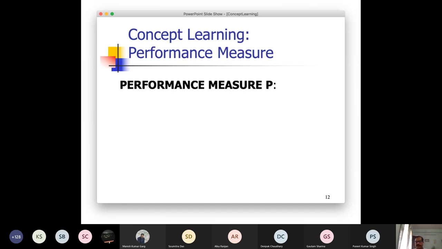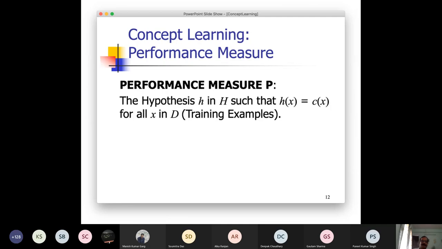And there has to be a performance measure, as we have discussed, that when you are learning something, there has to be a performance measure. In this case, we will be very conservative. We will assume there is no error in the training data set, which means I have to satisfy at least all the training examples. That is my performance. If it is not satisfied, then I cannot accept that hypothesis. If any of the examples is not satisfied by the hypothesis, and satisfied doesn't mean true: satisfied means even negative examples should satisfy the functional value.